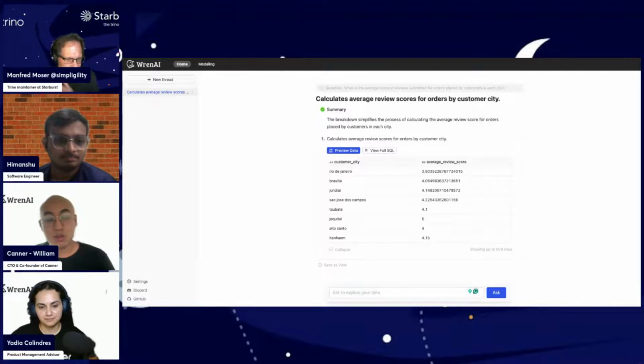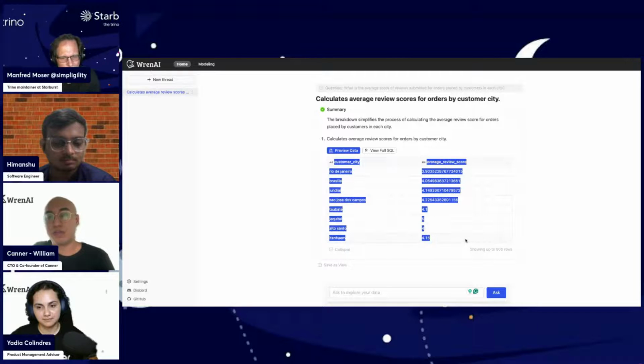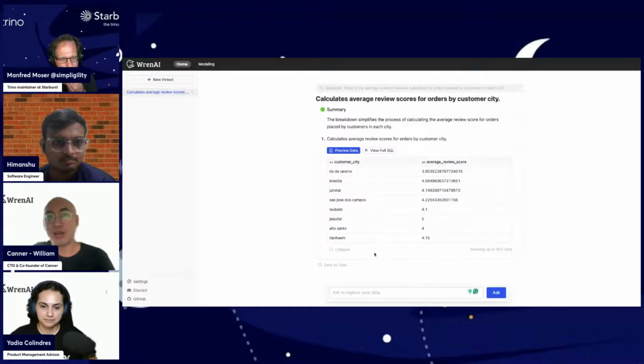Oh, yeah. Good question, actually. We do have text to answer and text to chart on our roadmap. For example, when you ask a question, instead of giving you a table, we'll give you an answer, for example, the average score is 4.2. We give you the summarization instead of a table, and you can further click a button like "visualize this result for me," and Wren AI will visualize the result and give you a chart.